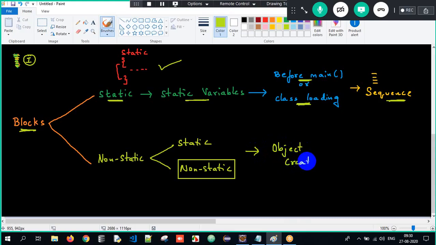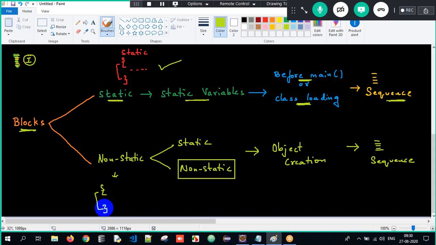Simultaneously, the non-static blocks will get executed, and if I have multiple non-static blocks, the execution will always happen in sequential manner. Got the clarity here? And how do we write the syntax? Open curly braces, close, without any name, is called a non-static block. So this is what we are supposed to understand about the respective blocks. I hope you got the basic idea about this entire part.